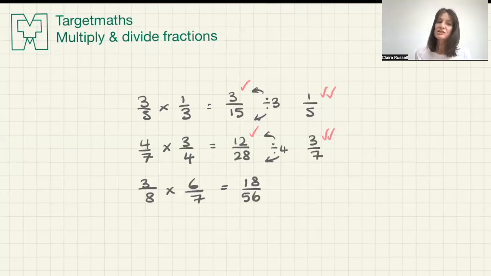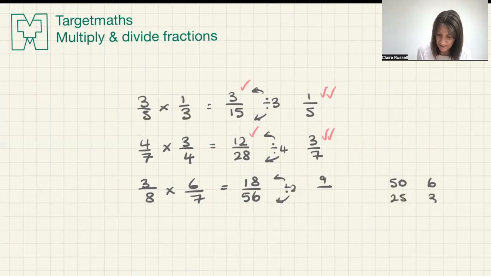I think the most obvious thing to do when the numbers are quite large when it comes to the cancelling is to just half. If you half, it will bring the numbers smaller, and then you might be able to see another times table that it would go into. So halving 18, so we're dividing by 2 technically, will give me 9. Halving 56. Now, for some people, that is tricky. So here is a way of doing it. Just break up your 56 into your 50 and 6. Then half them, 25, 3, and add them together, and it gets you the bottom.